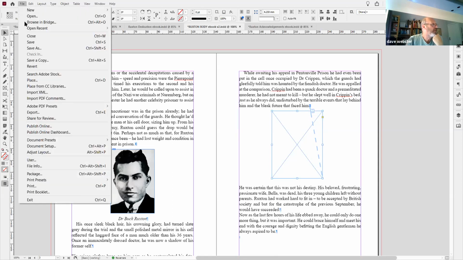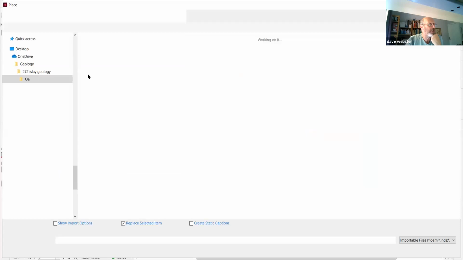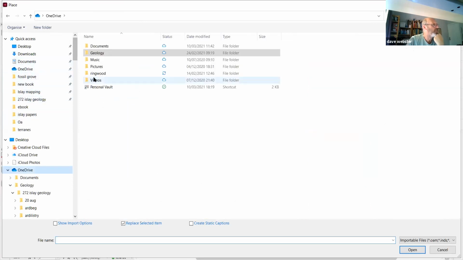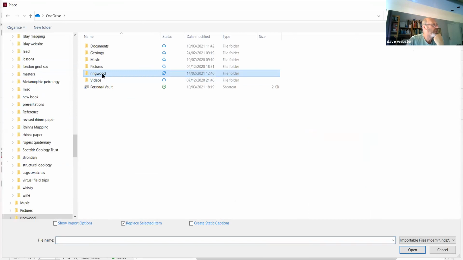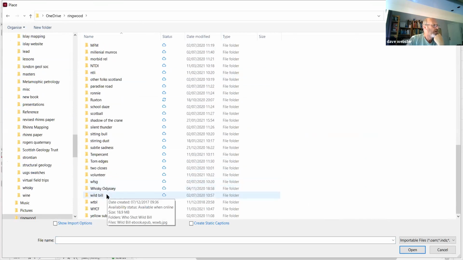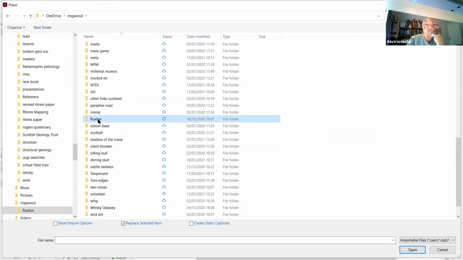Get the image in, file, place. It's a very standard practice here. Those who've not done images, it then looks for something. Oh, boring rocks. Let's move away from rocks. I do have some pictures in an image file under Ruxton somewhere. When I'm wearing so many hats, I get totally lost sometimes where I'm doing different jobs here. Ruxton.